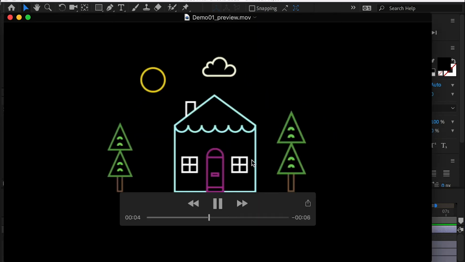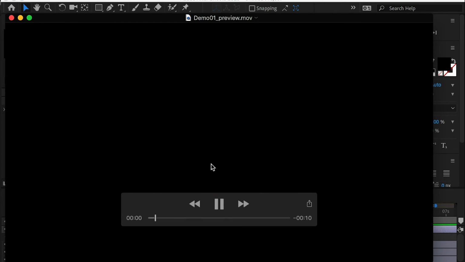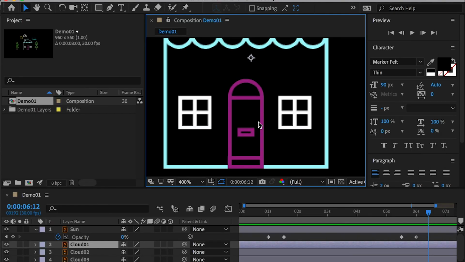So basically we created everything we have in this video, and now let's add more that is not in the video. For example, if I would like the door color to kind of flash, as we've done in the second project, we can just select the object and apply a color correction effect, and we can create a keyframe on the color correction. However, what if I want to change the original stroke color in After Effects?